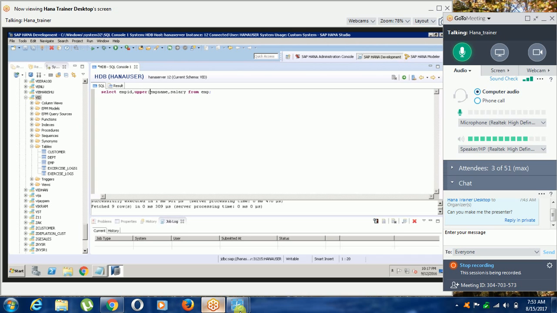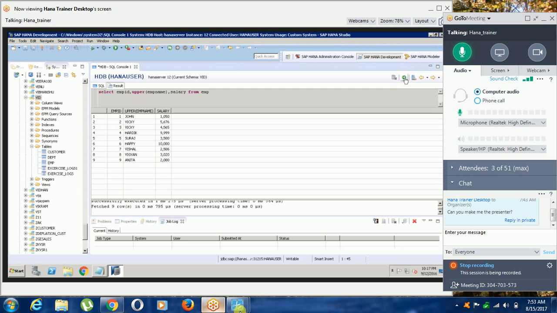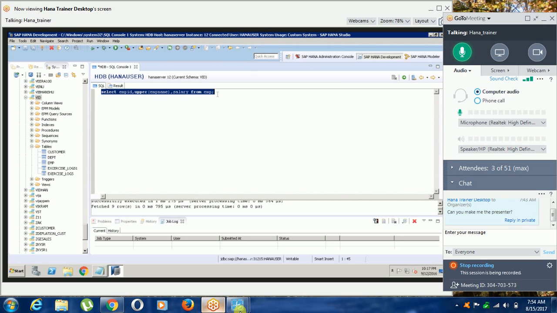Upper is a function, so we can use one function that is upper. Select, execute. So we can see all letters in uppercase because we use upper. Similarly, we can use lower case also.